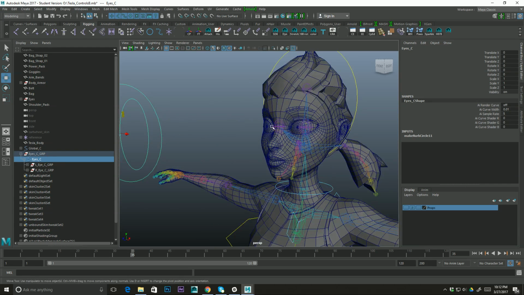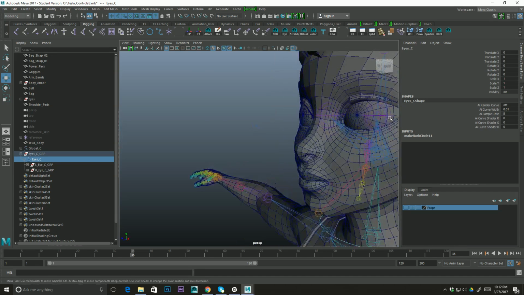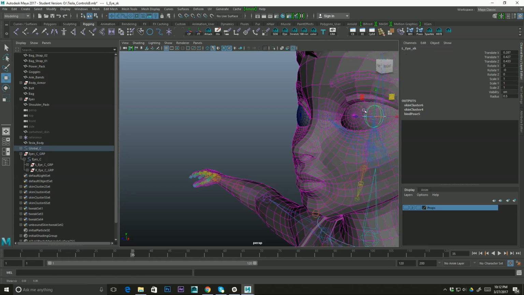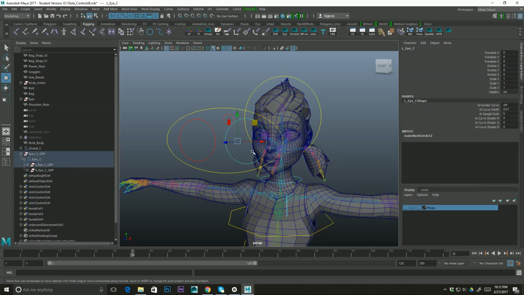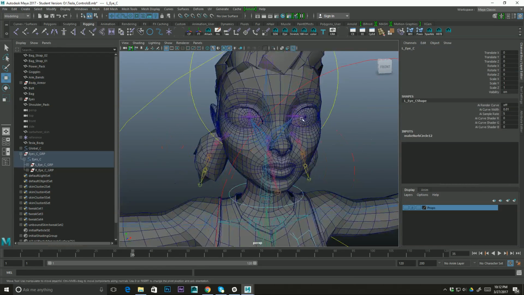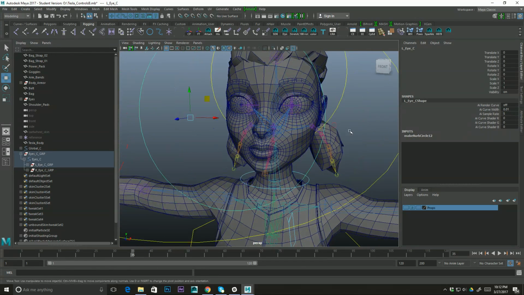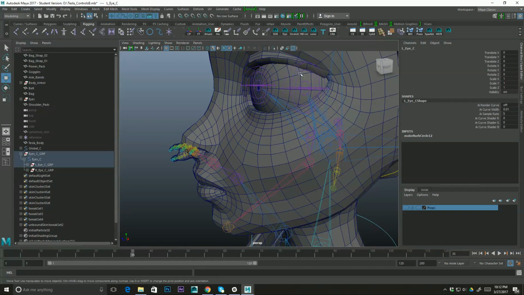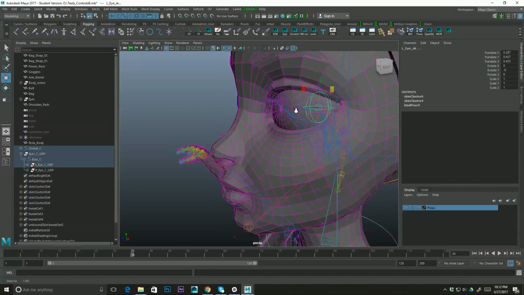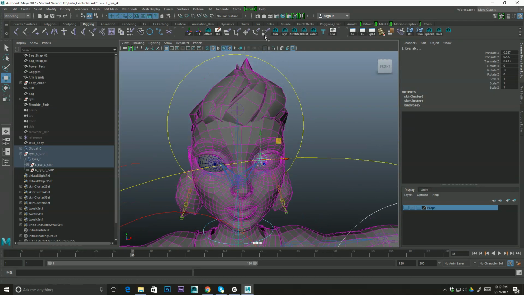And now we're going to set up constraints. So we're going to be using aim constraints here, constraining our main eye. So our left eye, which is our skin joint, is going to be aim constrained to our left eye control, and the same will go with our right eye control. So we will simply select our control first and shift select our left eye skin joint, and then it's this guy right here.